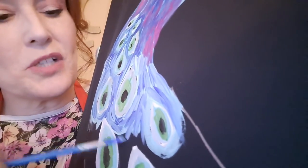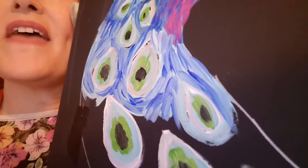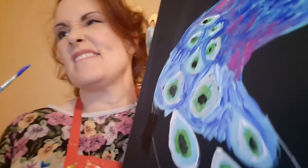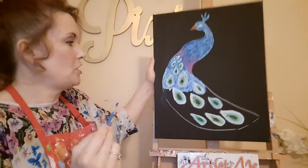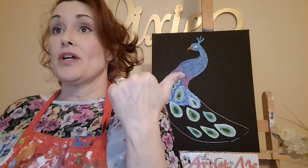How come I do little pieces at a time? Because I worry that my paint will dry and then the pretty blue pokes won't look as good. Does that make sense? And then does your paint darken as it dries? If you're worried, like, hey, my body is darker than my tail.